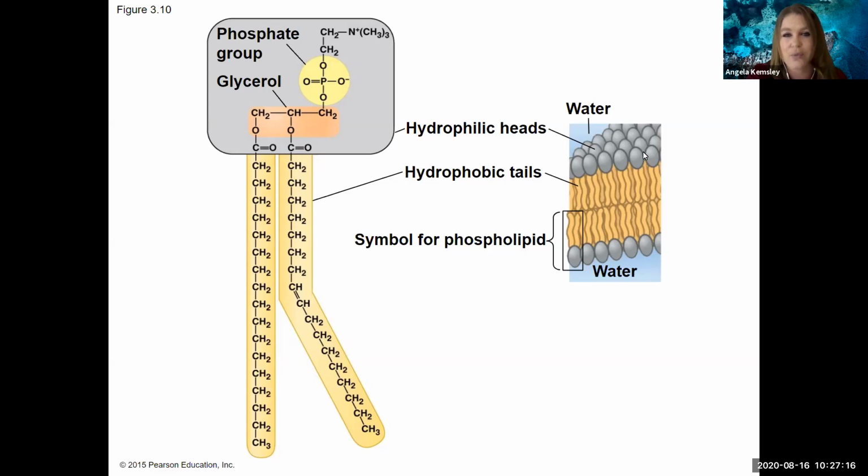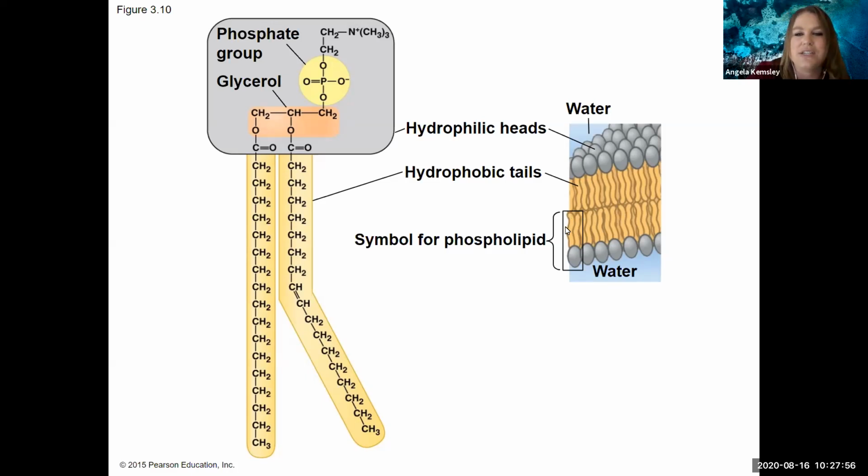If you take a look at this picture on the right, you'll notice the hydrophilic heads, water-loving, are going to be facing out on both the top and the bottom layer. And then the hydrophobic tails, those fatty acid tails that are water-fearing, are going to be in the middle, because surrounding both sides of this membrane is going to be water. So it makes sense that our hydrophilic, our water-loving heads, are going to be facing the water, and the hydrophobic or water-fearing tails are going to be safely in the middle where much water is not getting in.